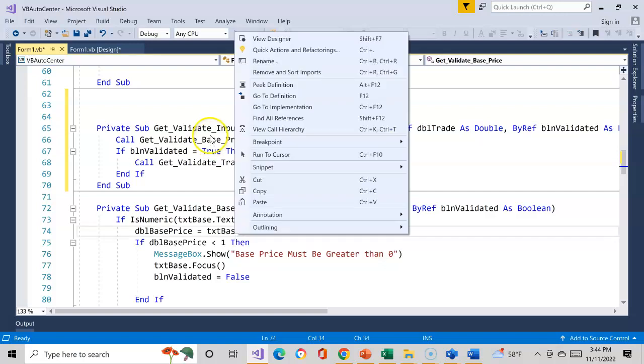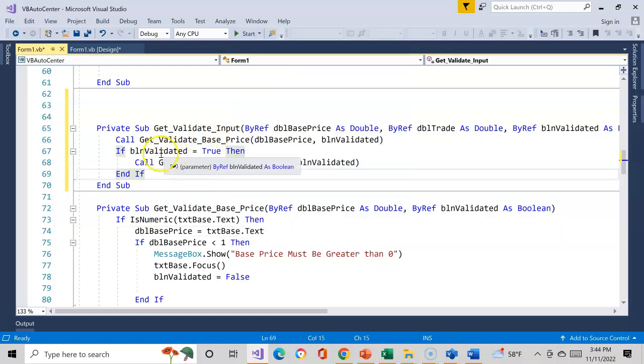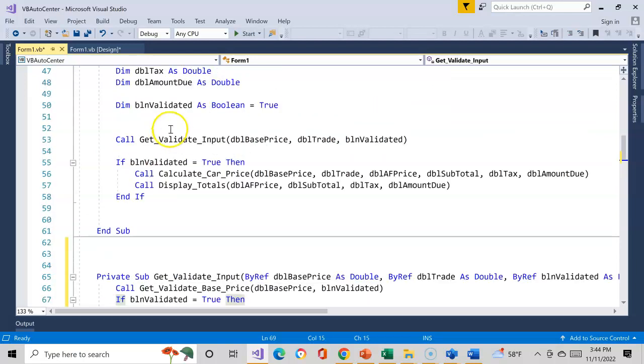It will return back up here, and I will check Boolean validated, okay? And if it's true, I'll go ahead and validate the trait. If it's not true, it will go to end sub, then it will come back up here, see that it's not true, see it's false, and then fall out to end sub 2. I'm going to give you another video this week, and we'll walk through this, debugging it and watching everything work on how everything is passed, okay?